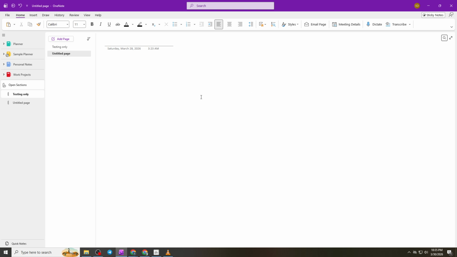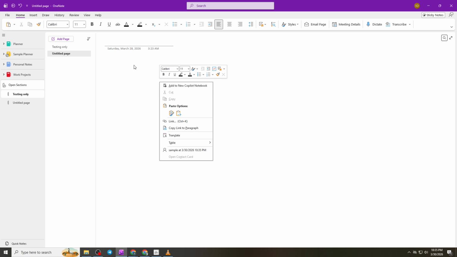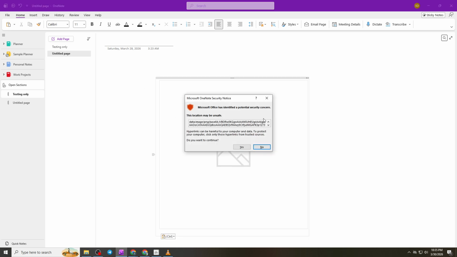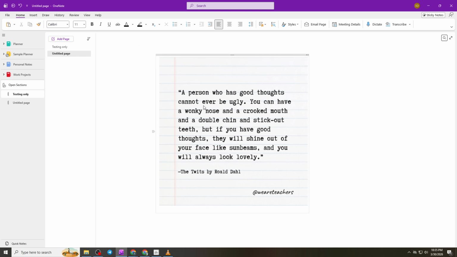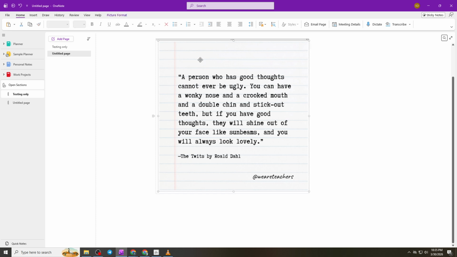To get started, open Microsoft OneNote or Microsoft Word on your computer. First, insert the image that contains the text you want to copy. In OneNote, you can simply paste the image directly onto a page, while in Word, you can use the Insert option to add the image into your document. Once your image is in place, click on it to make sure it is selected.